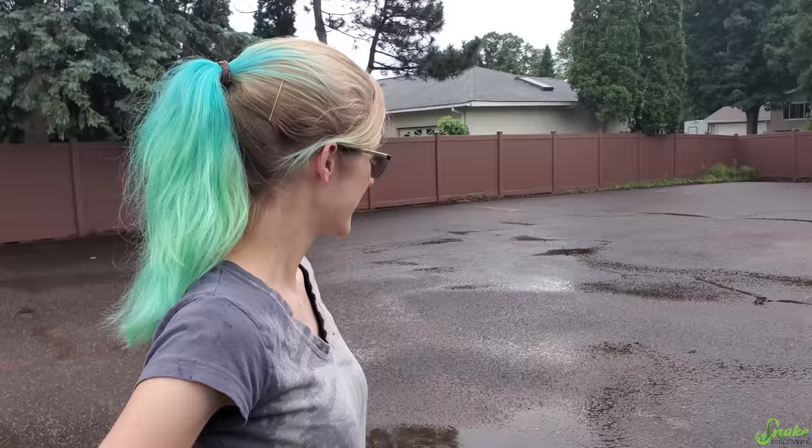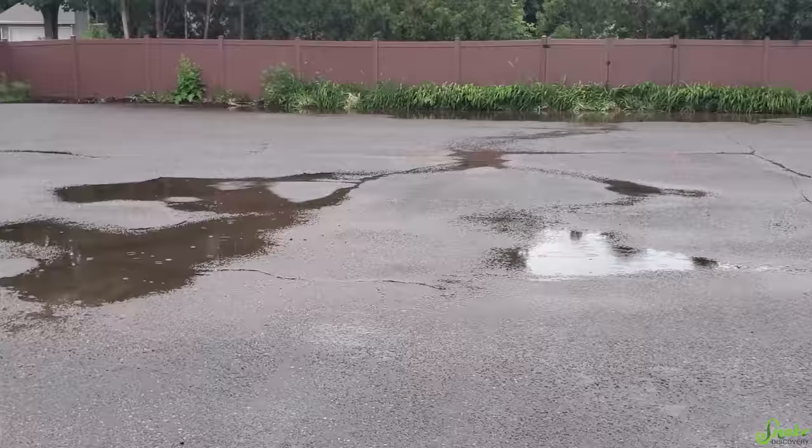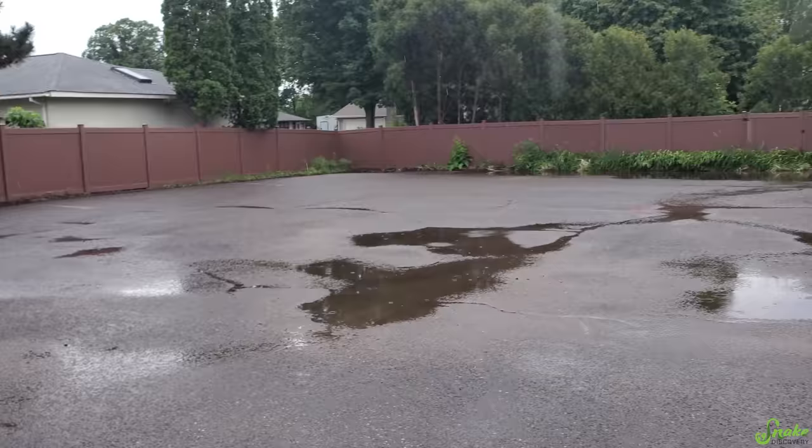So we figured it would just be best long-term to have it resurfaced instead of just lines on top, when the rest of the parking lot is still old. Today they cleaned off the parking lot, so it's actually never been cleaner. As you can see, we're getting a puddle over there and a puddle there and a puddle there. They said they're grinding down the high spots, which we can actually see over here if you want to take a little bit of a walk.